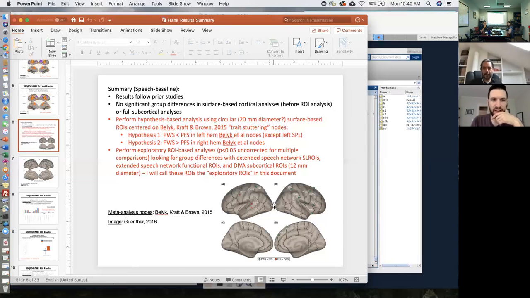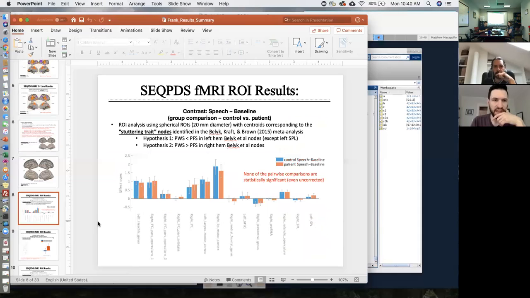Yeah, no, I actually found, if I can find them. Yeah, I didn't find any significant differences, and the trend of the difference was actually in the opposite direction of that in the meta-analysis paper. Wow.